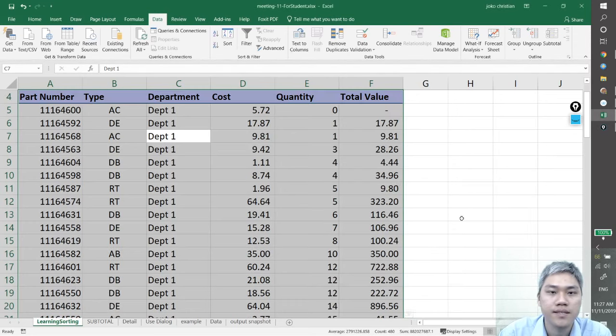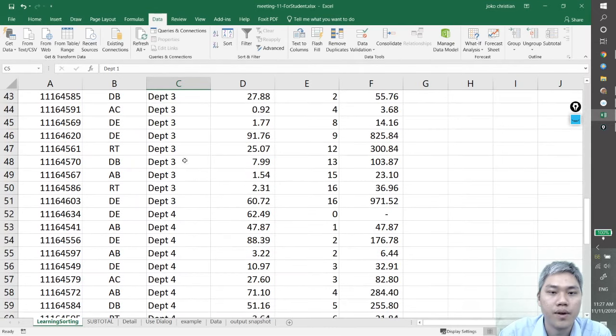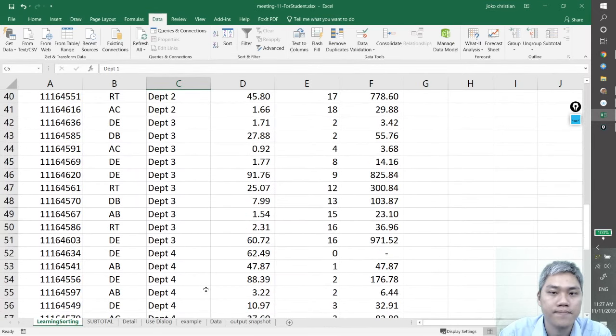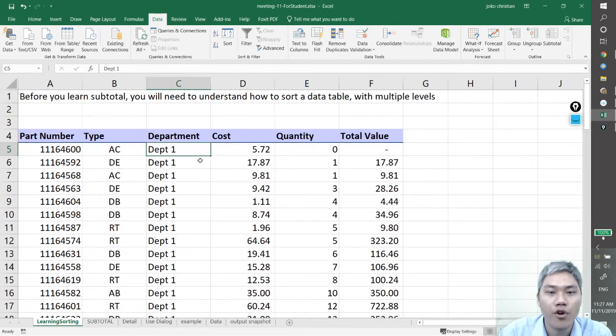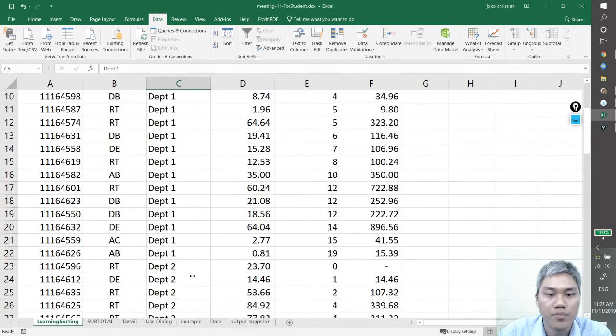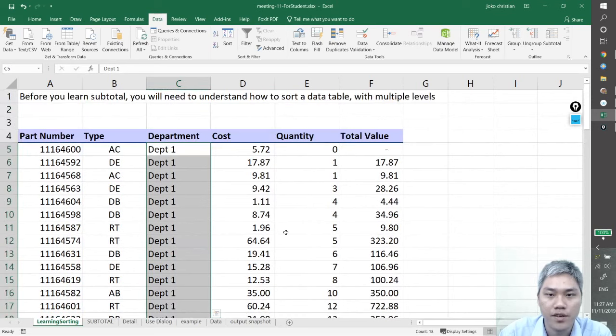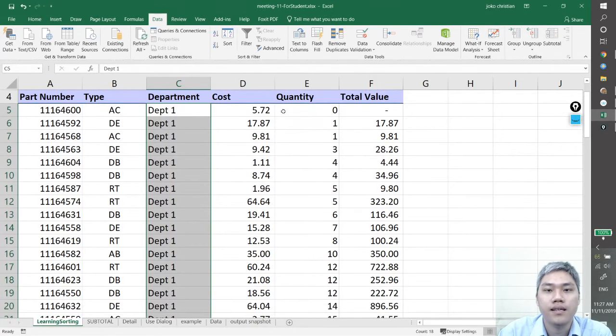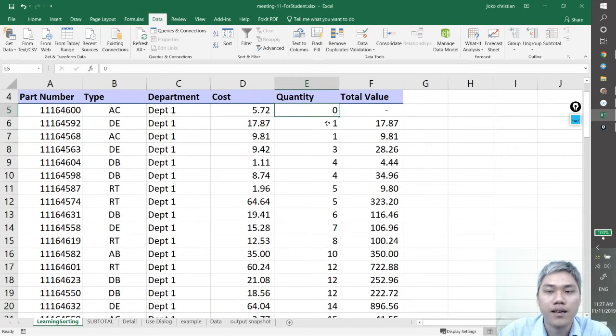Okay, now we can see our data is sorted by the department, department 1, department 2, department 3, and so on. But for each department, in department 1 for example, you can see that the quantity is sorted as the second level. The second level means the priority level is below the department, but it will still be accounted for in the sort: 0, 1, 3, and so on.